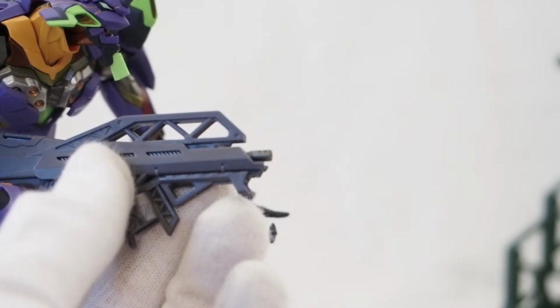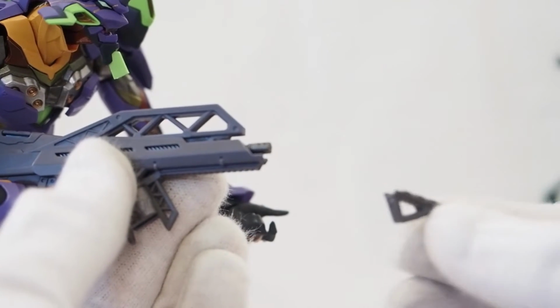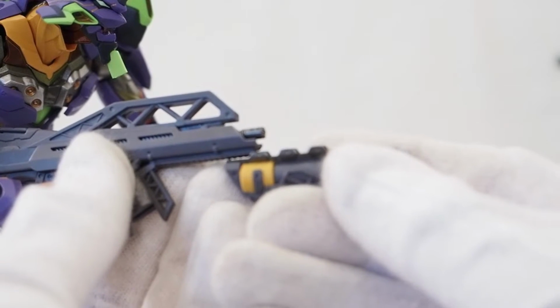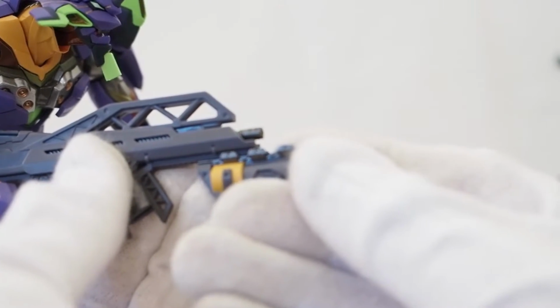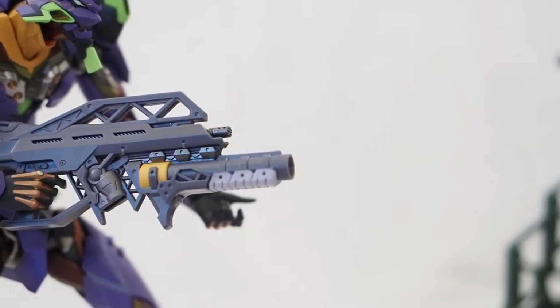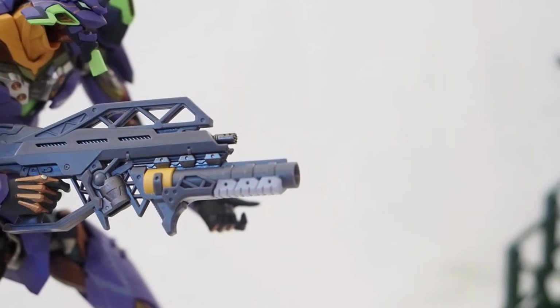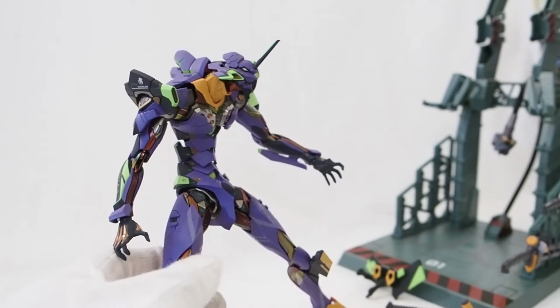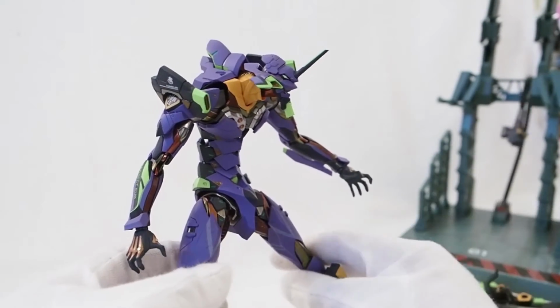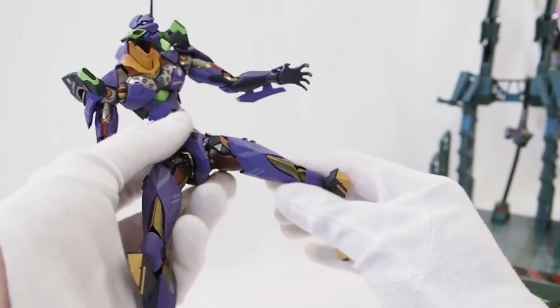What the heck? Did a piece fall out? Okay, I guess this piece you could remove too. And down here, you slide this in. And there you have it, a little rocket launcher on the bottom. Very cool. Alright, so let me see if I could give you a landing pose for this guy.